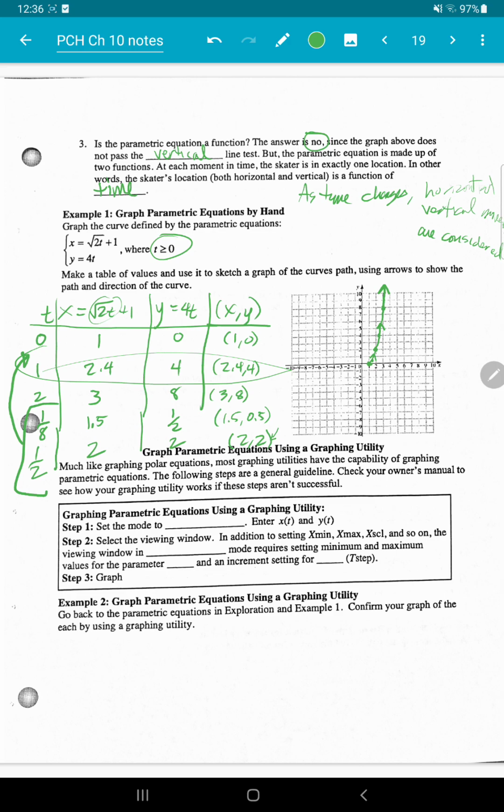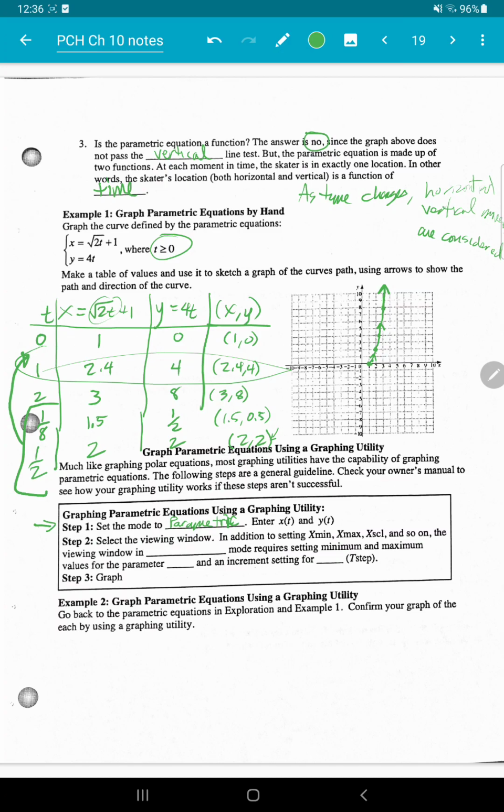Okay. All right, so what we're going to do is focus on this problem still, but look at it in different ways. The first thing we're going to do is see how we can use a graphing calculator to also observe the same results. So get out your graphing calculators and go ahead and follow along. Okay. So what we're first going to do in our graphing calculator, step 1, is set the mode to its parametric format.